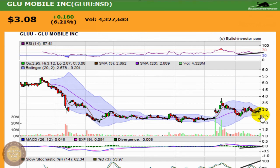And what I'd be looking for, from a static support, right there around $2.50. It was the low after the move. It was a general area of very strong resistance throughout this channel that it found itself stuck in for several months. It was a key breakout point when the stock went up and made its recent highs. Came back down, dipped maybe slightly below it, but held that general area as support. And after the next move and the second dip, made a little bit higher low and held above that support point. So that'd be the key level I'd be looking for to hold on any downside pressure.